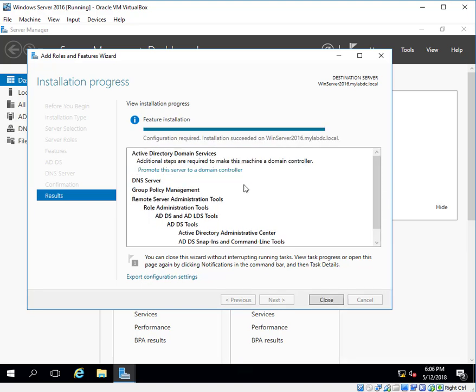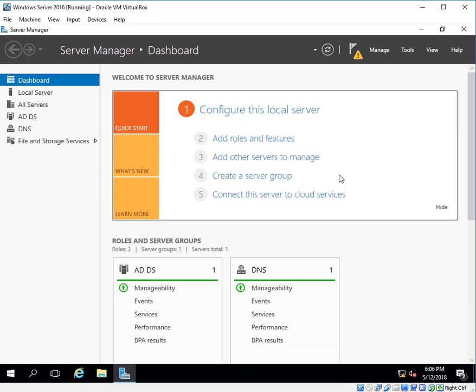Okay, that's finished now. I already had a forest configured, so my forest is mylabdc.local. If you don't have a forest configured, you will need to configure a new forest. Just going to close that now.